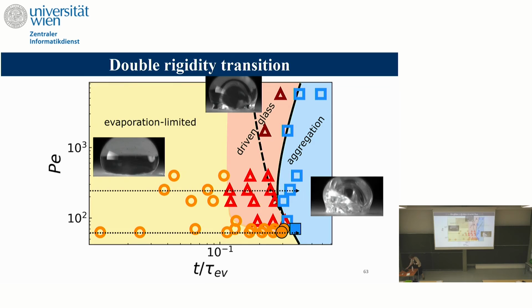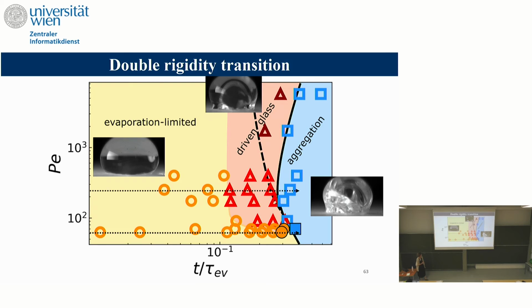I should go super fast. So just in a minute, basically we have this fancy title, but it's just to say that if I have something which is quite large in Peclet number, this time I have two instabilities instead of two regimes, and I have this regime where it's driven by evaporation. Then I have the glassy regime, where everything is governed by competition between the glassy dynamics and the evaporation dynamics. And then if I continue, I will break and aggregate, and I have this aggregation.